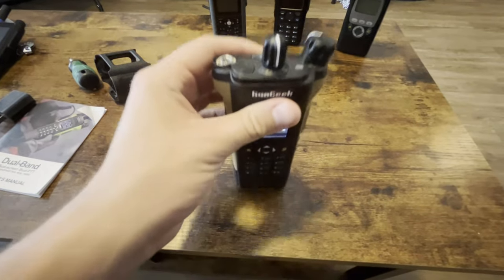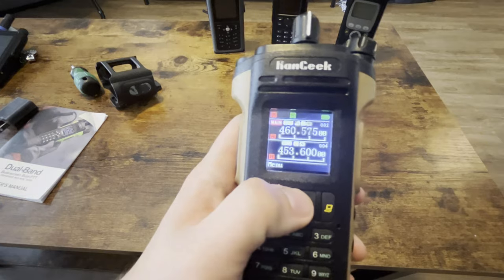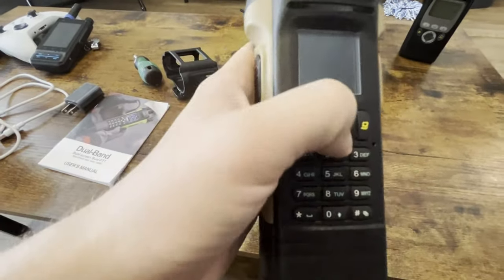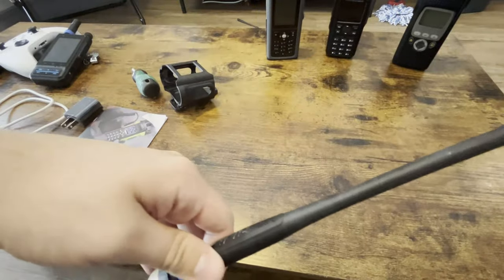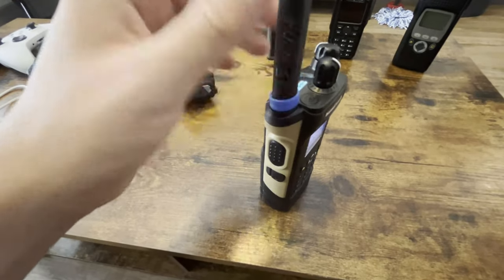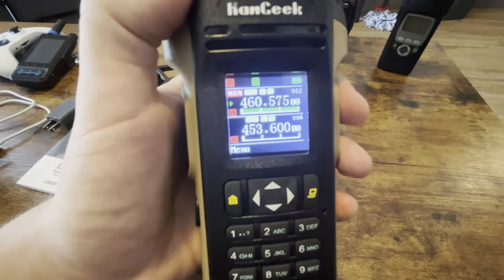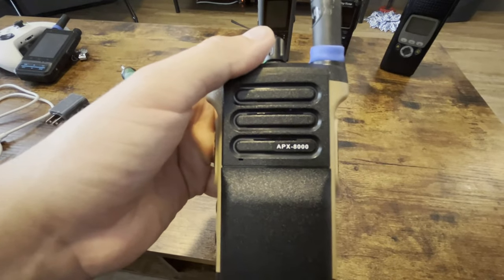I will say the one thing that is interesting about this radio is the audio quality — it's something, I'll tell you that. Let me get on a fire channel here, and I'll play you a bit of it so you can hear it. So while I'm waiting for a call, for some reason they're quiet today. If you see the OEM 8000 antenna on it, please don't send a mob after me — this is just a joke, I put this on as a joke. Abdominal pain. Ambulance 25, 3829 Gooden Street near Scott Street. Team F533H Hotel, Alpha Alpha 10.